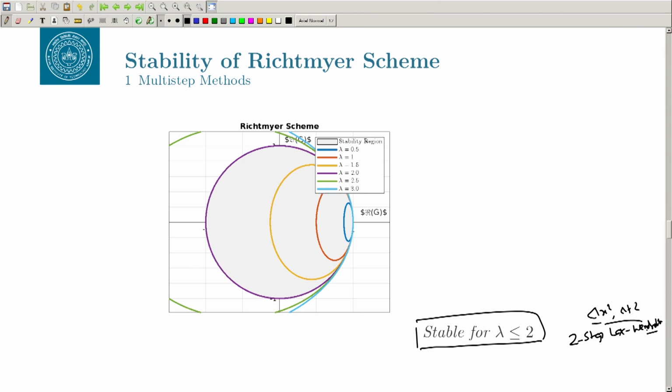In the next class, we will look at the MacCormack scheme, and I will also show you some examples using these schemes. First, I will show you the examples for the linear problem. I will take you through the FTCS, FTBS and other schemes that we discussed in the last class, and then I will show you the nonlinear problem.